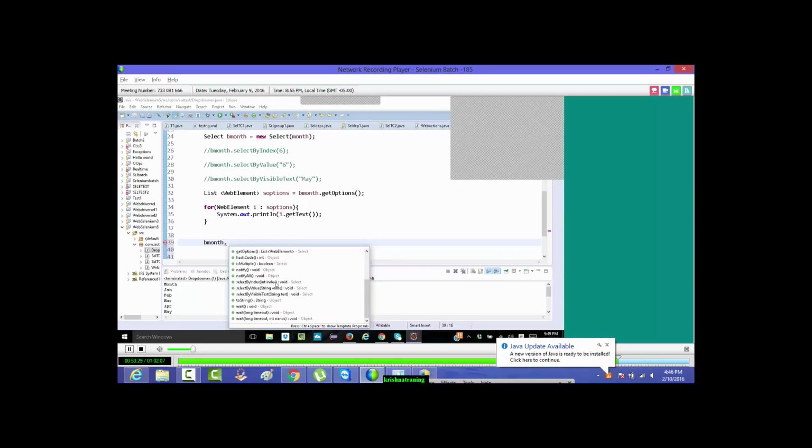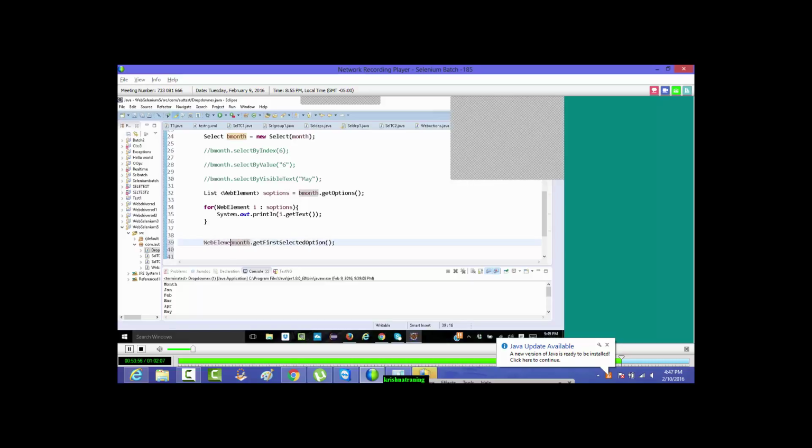But it's not mandatory that 0 will always be present, so that approach might be wrong. So get first selected option, and it is written in WebElement.